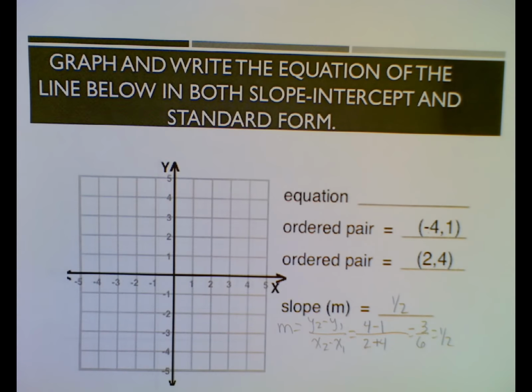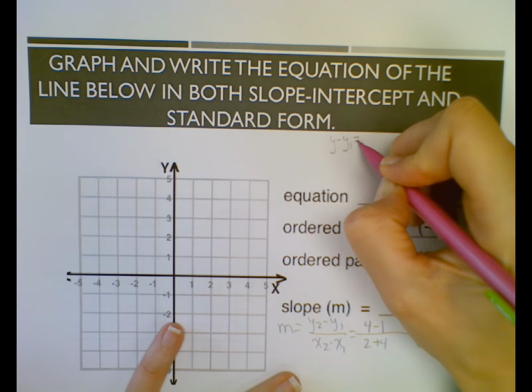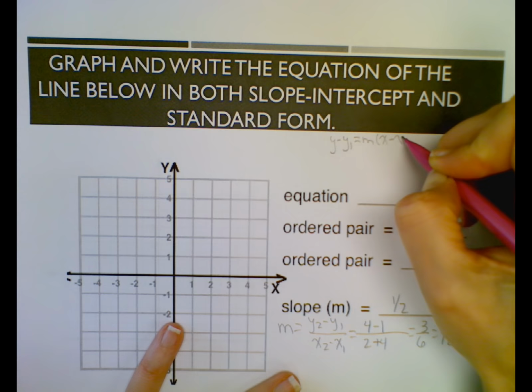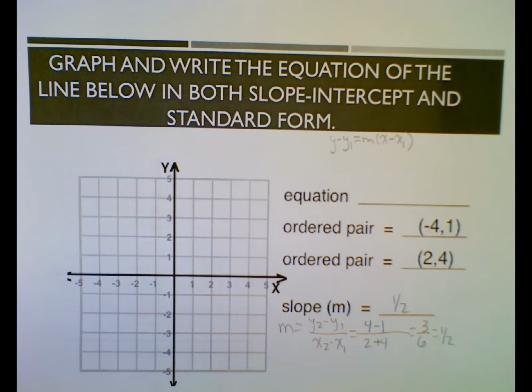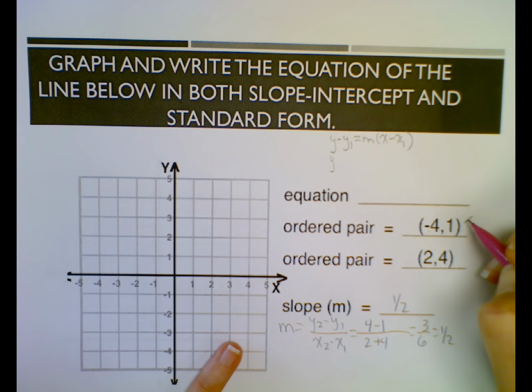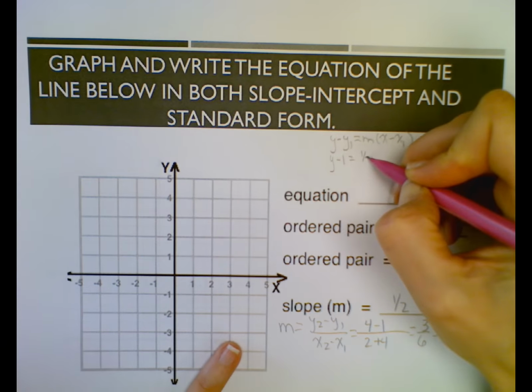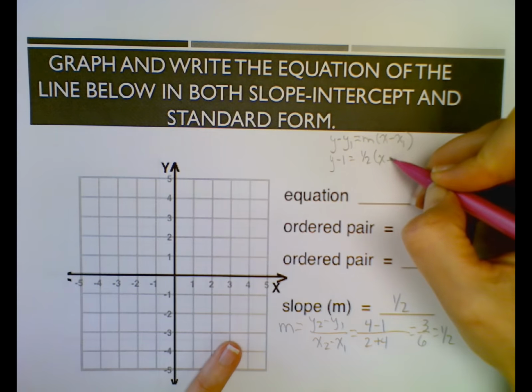All right. Now to get my equation, I have a point and I have a slope, so I can start with point slope. Remember, there's always more than one way to go about things. On the last one we graphed it and found the y-intercept. This one I'm going to do it the other way first. I'm going to go point slope first here. So you can just use this point right here. That'll be fine. So y minus 1 equals 1/2 times x plus 4.